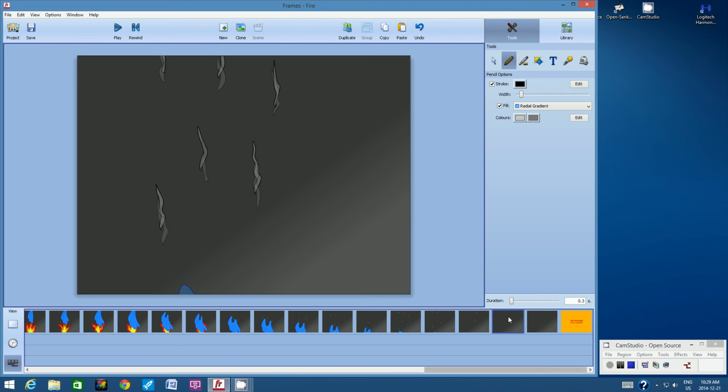Okay, couple more to go. So by the time we get to the end of our animation, the only thing left from our fire is the smoke trails rising. That's it.